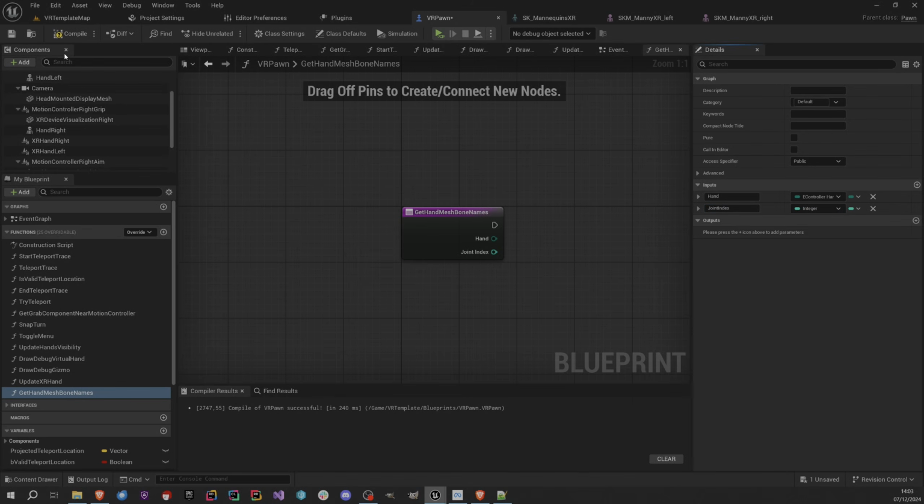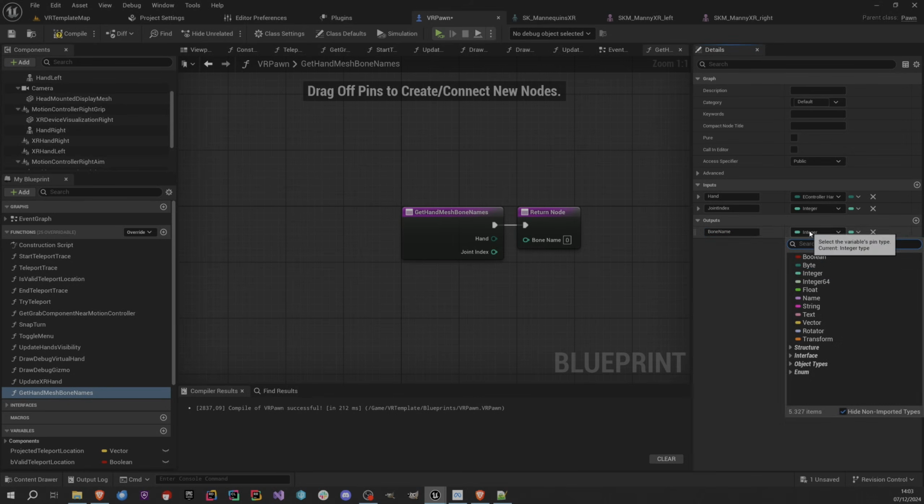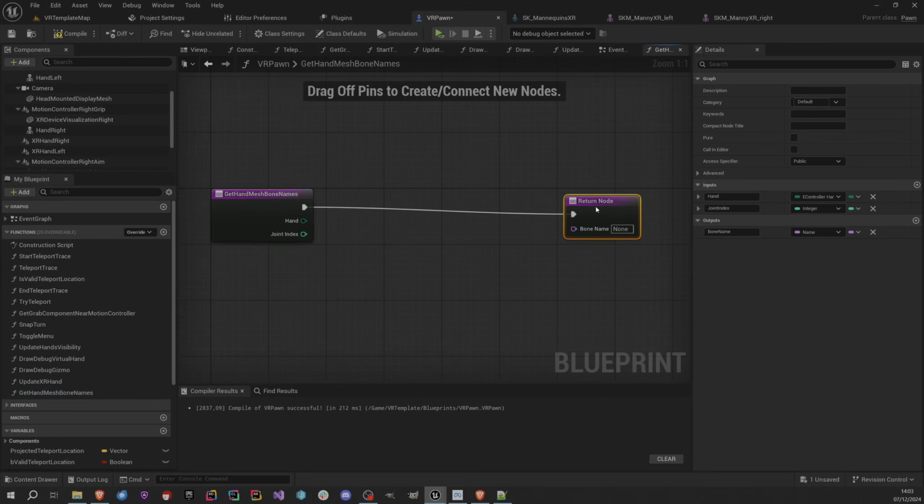So that's it. We basically have the joint index and the hand. Also, we are going to return a bone name. We call it Bone Name. Basically, this is going to extract the bone name for that index from the array.